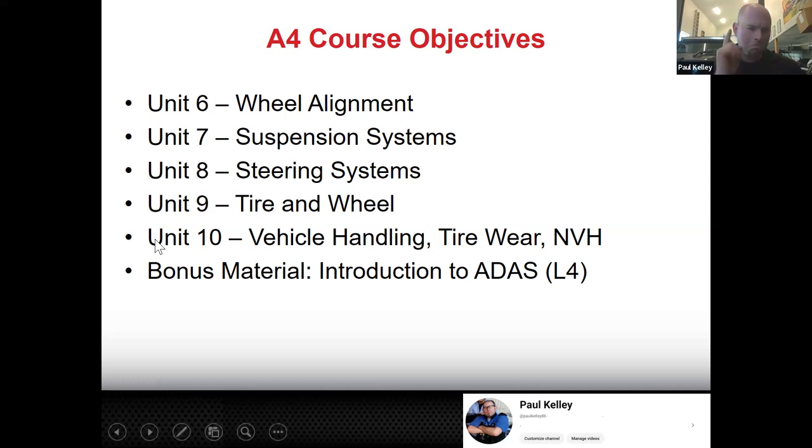And then bonus material for you, introduction to ADAS. Who knows what ADAS is? Anybody? Go ahead, unmute. Give the answer away. You can also open up the chat. So advanced driver assist systems. That we could summarize like this, that's getting closer to self-driving.